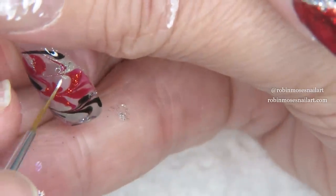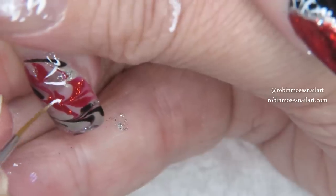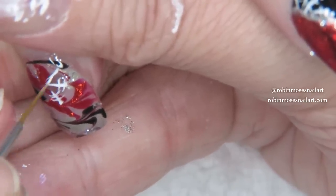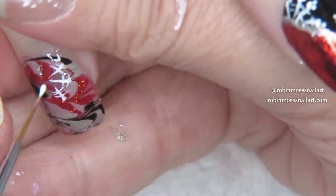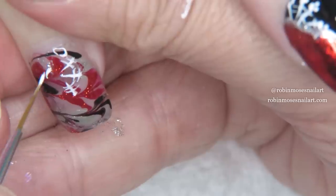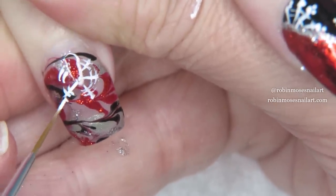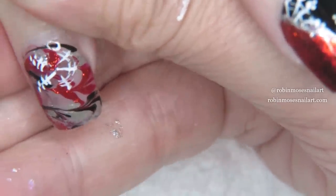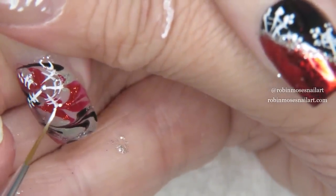Okay. Now, I have a ton of different snowflake designs. And so whatever one works best for you. You can search Robin Moses Snowflakes on YouTube, or you can go to my winter playlist and find tons. If I didn't describe it perfectly in this one, I do it different every time. So, well, I teach different every time. I try to say stuff that I haven't said before.